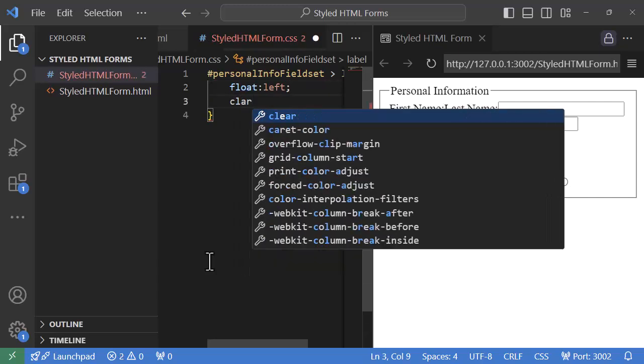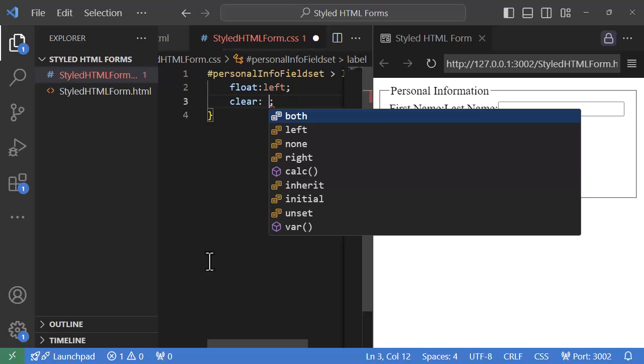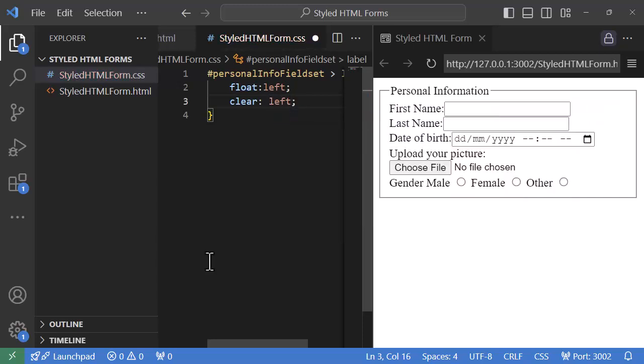Now we are going to use a sister property of float called clear, which is going to ensure that no element is appearing on the left side of the floating element. Because if we have two float elements in a container, then they appear side by side on the side that they are. So let's say I had two inline text in the container with both the float left. So they would appear pinned to the left of the container but side by side. So clear left ensures that it doesn't happen.